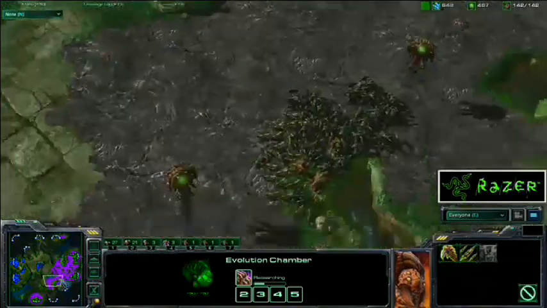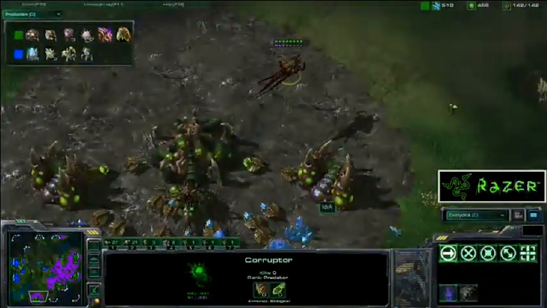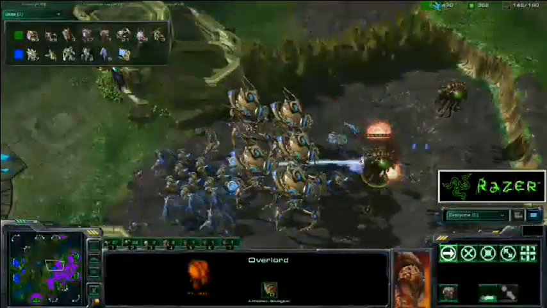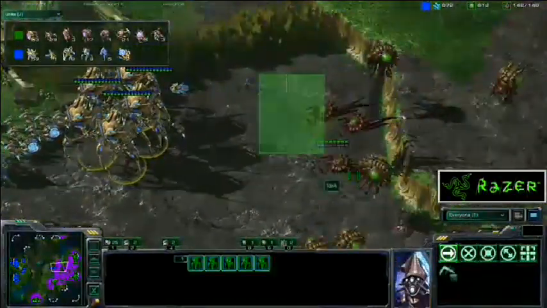2 Evo Chambers up for Idra. Can't quite find the money to do anything with it yet. Going to the production tab. Here's some Corruptors coming out right now for Idra. That will let him deal with those Colossi very well. There are 5 out right now with range 6, and with this Observer, he is managing to snipe off some of the Creep Tumors. But here comes some Corruptors.